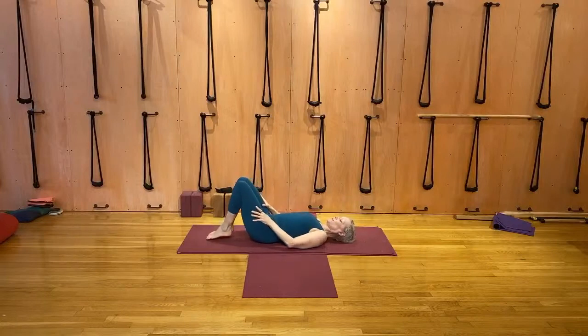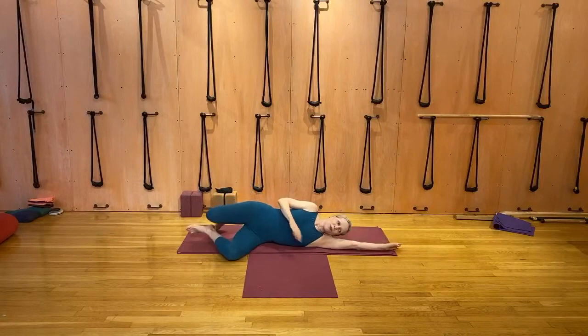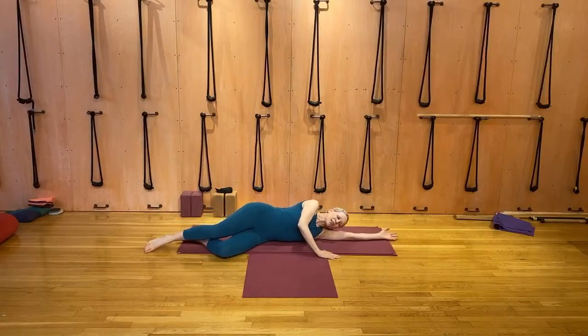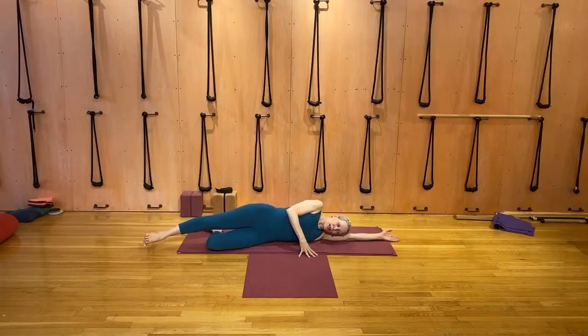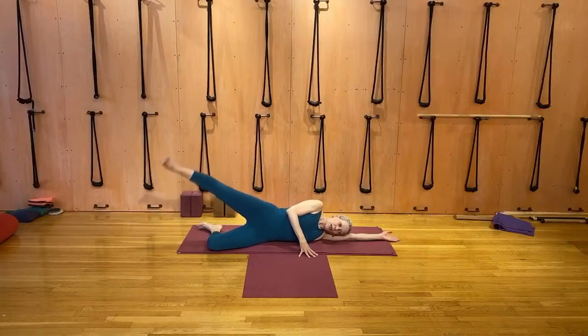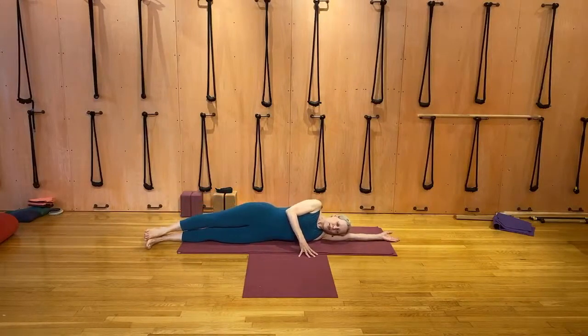Bring the feet down. Bring the left arm overhead, and turn onto your left side. So your head is resting on the arm. Now, you can keep the bottom leg bent or straight. I'm going to show you first the leg bent. Right, so my leg is bent, and the other leg, the right leg, is going to lift up and come down. Now, you can also do the lower leg straight and just have your legs meet like this. This is the action.